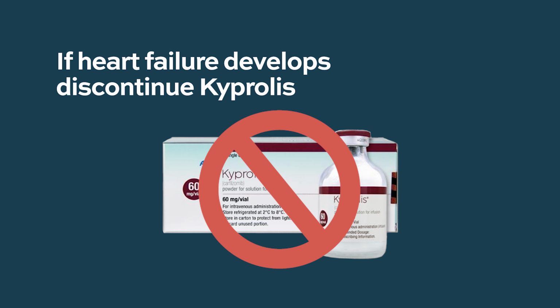We usually stop the medication depending on how bad it is. We often tend to discontinue the medication, and of course over a period of time, if the heart function improves to normal, then it could be reintroduced, but otherwise we usually stop the medication.